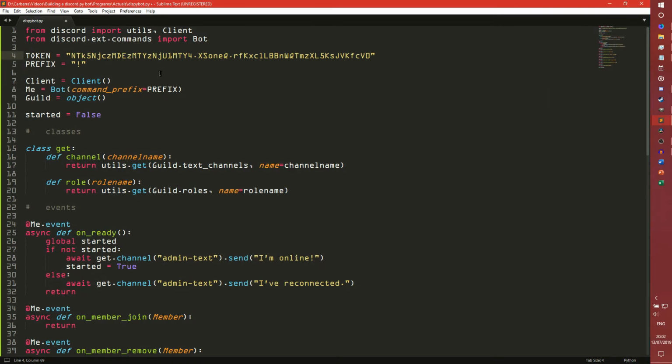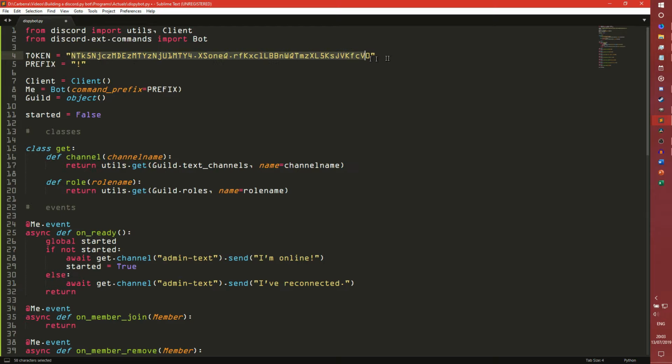So if you're hosting it on GitHub, then please, for the love of God, put it in a separate file. I have tokens encrypted with a fairly basic encryption thing, but it works nonetheless. I don't even host them elsewhere. I host them on the actual VPS that I own. But yeah, that's an interesting one.